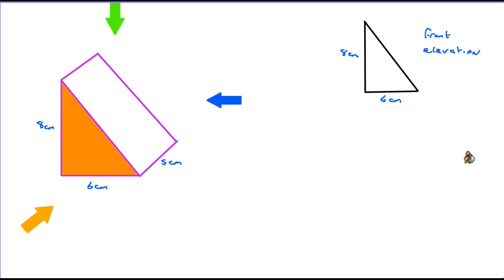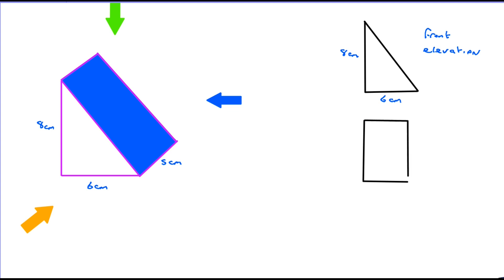Let's move on to look at it from the side from the blue arrow. Well, in this case, you would no longer be able to see that side. You would be looking straight at that side there. And again, from where you are standing, it looks like a rectangle. So we know that it is five centimetres wide. Therefore, we need to start the base at five centimetres. We also know that its overall height is eight centimetres. So we are going to have a rectangle which measures eight by five, five centimetres, eight centimetres. That is our side elevation or side view.